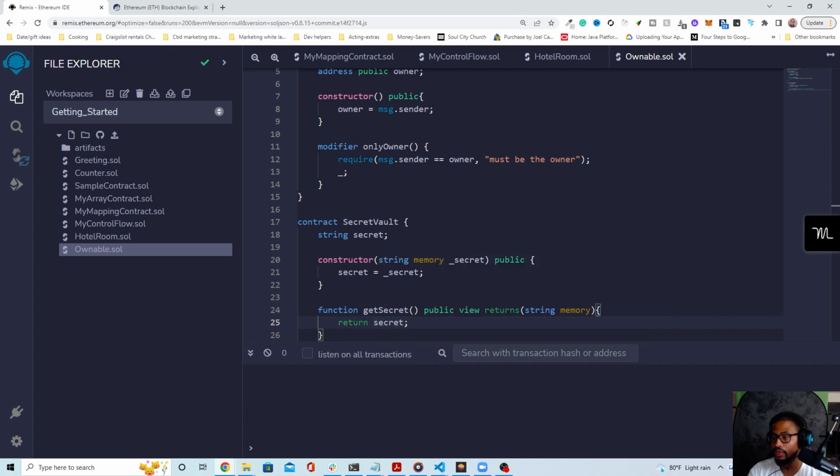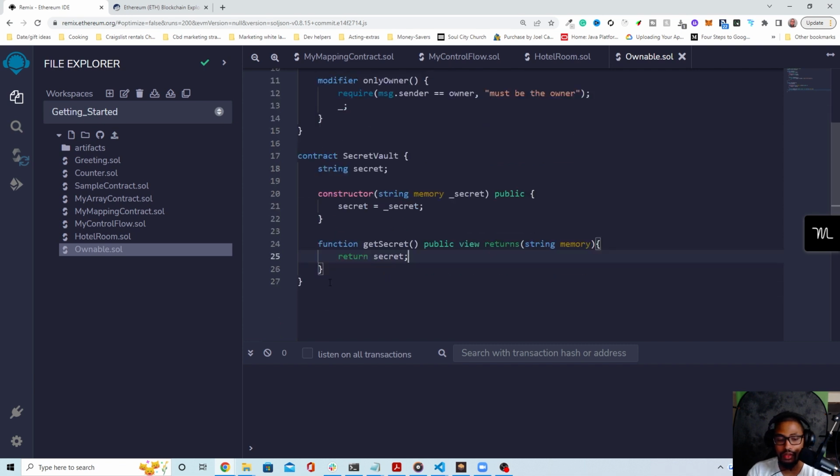Awesome. And our last contract is going to inherit from ownable. Yes, ownable, sorry. So contract my contract is ownable.